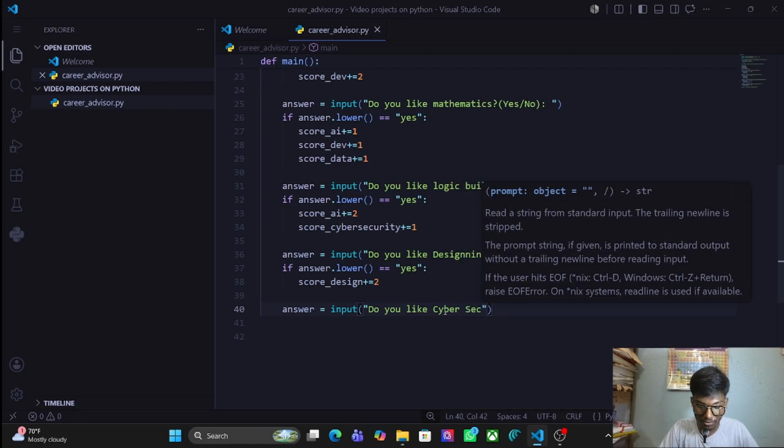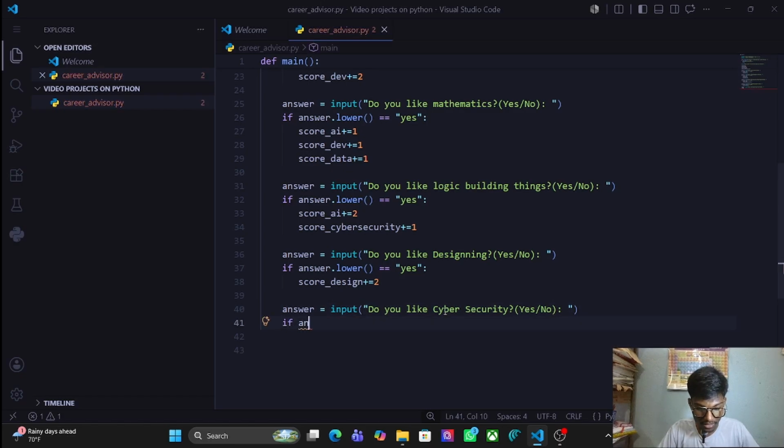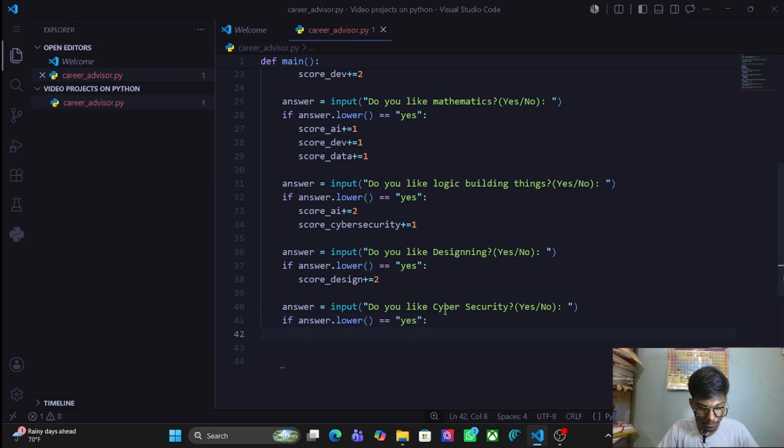Yes or no. If answer.lower() equals to yes, score_cybersecurity plus equals to 3.